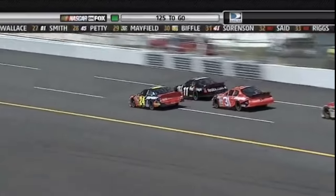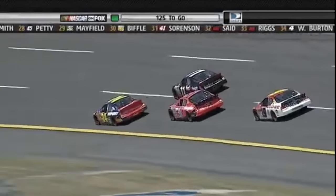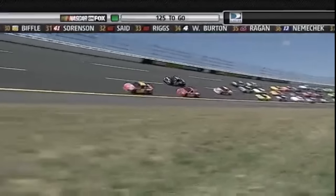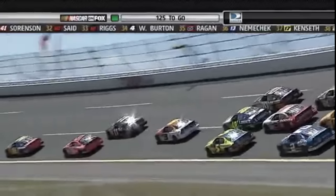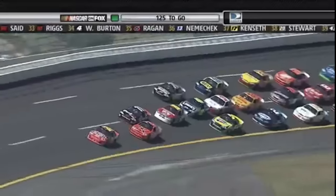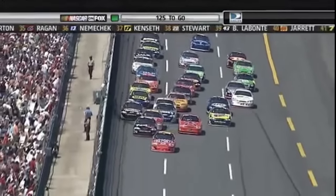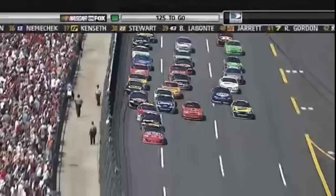Mark, what just fascinates me, though, is this racetrack and how smooth it is. Now, wait a minute, Darrell. Hamlin has not led this race yet. Yes, he was in front in turns one and two, but lead changes are only counted at the start finish line. So Hamlin may not be the leader of the race officially.